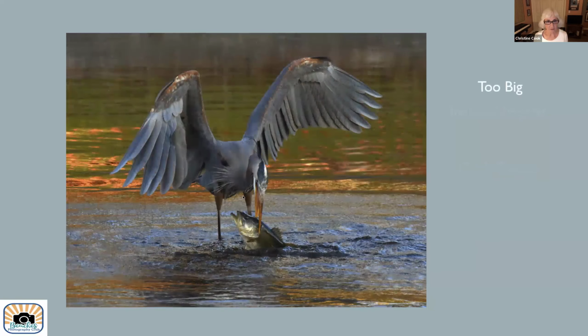Too big. I love the winged display on this great blue. I think that's what it is. And the huge fish he's trying to catch. What a great story. Until you get to the background. This background has a lot of grain in it. If you smooth it out with the denoise tool, it just disappears. Then it's soft and buttery. And then you have this wonderful story in the front.